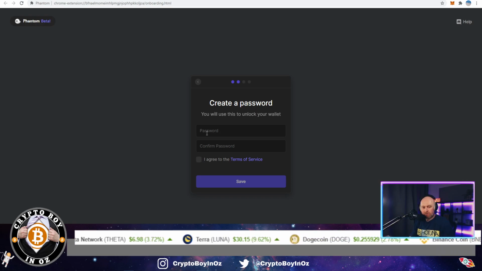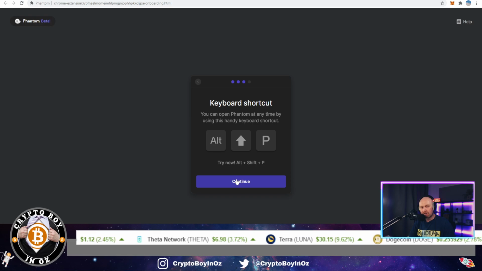So I'm just going to create a password now. So I've just created a password, and again, don't forget your password. Simple things, but so many people create passwords and they're so blasé about it, like, it's just a password. Don't forget your password, because if you forget your password, then you need to use your recovery seed phrase, and if you get that wrong, you're screwed. That's it. It's gone. You're gone forever. So remember your password.